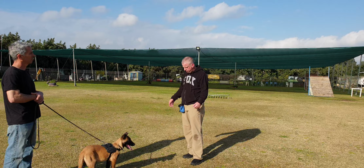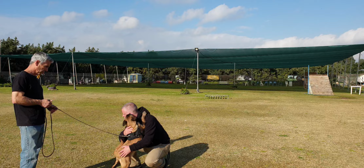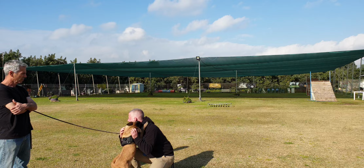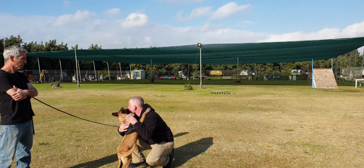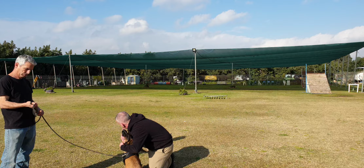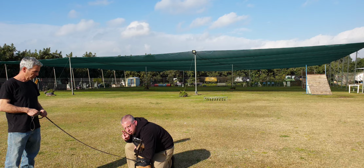So we finished the game, now back to bonding with the dog. Again, good. She's licking me, very good. Very good, no biting on the face. Very good, very good. Good positive, good positive. You see, she doesn't bite my ears right now. She was controlled. She's trusting me. I'm her friend. Good. Good. Yeah. Again, coming back. If she's trying to bite me, softly, two fingers on the nose. No biting the handler.